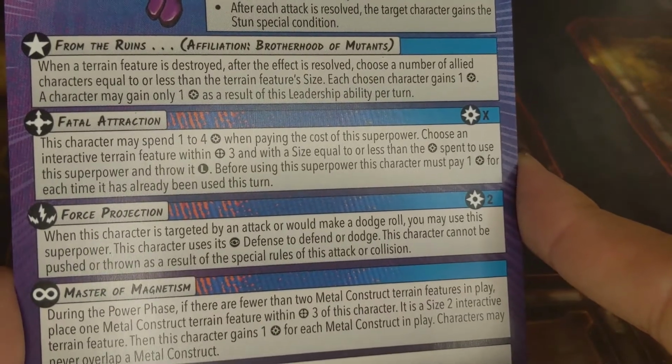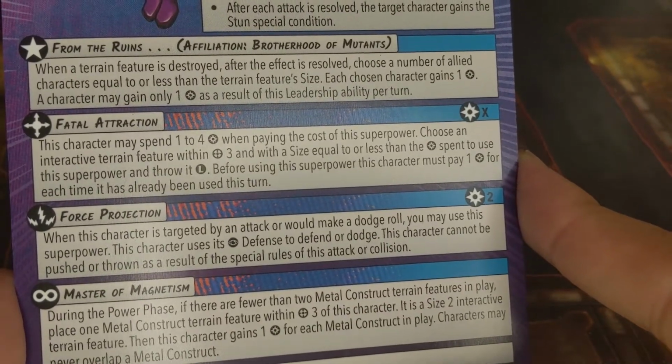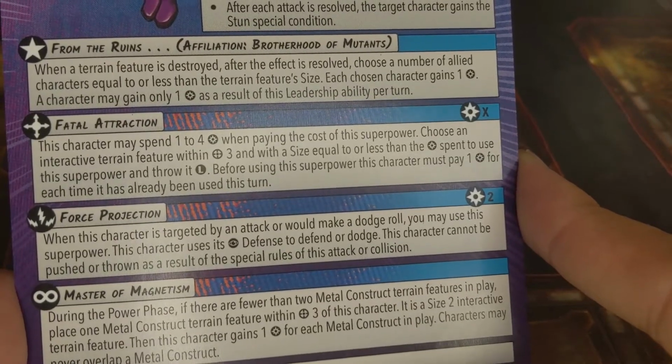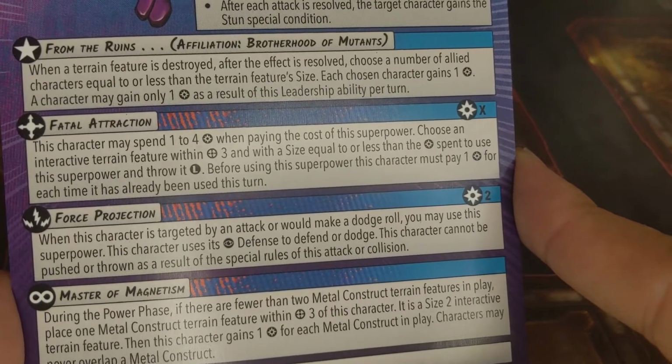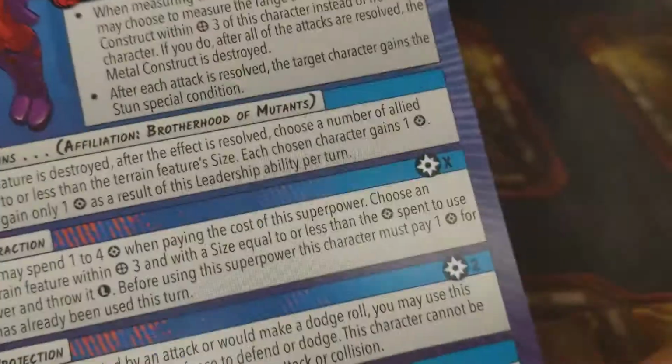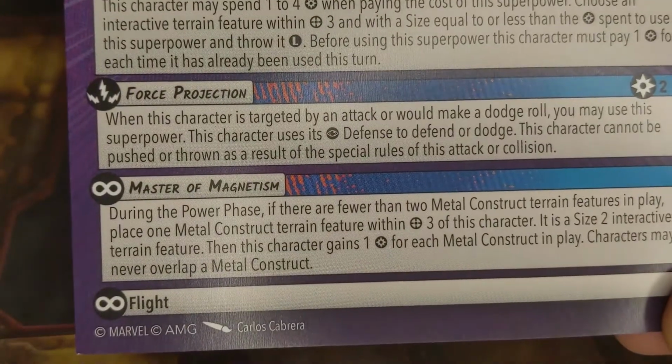We got Force Projection here. So whenever targeted by an attack or dodge roll, you can use this superpower and use the Mystic Defense. So for 2 power, you're getting that 6 Mystic Defense. Magneto is going to be a tough one to take down.